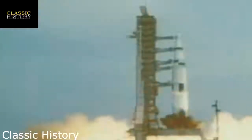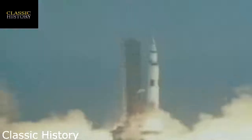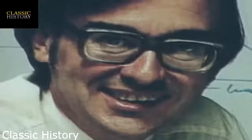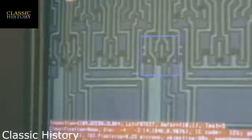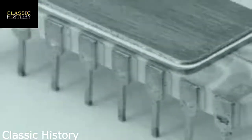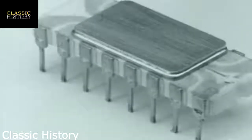A new trajectory was figured. The all-or-nothing rocket firing was made. The Apollo 13 crew miraculously returned to Earth with the help of their small and powerful computer. By the last Apollo mission 2.5 years later, computers as powerful as those on Apollo would be available to everyone. That was because soon before the Apollo 13 flight, an engineer at Intel, Ted Hoff, had come up with an ingenious idea. Hoff had been told to design 12 separate integrated circuits to make a Japanese pocket calculator. He suggested placing the entire processing unit on a chip and programming it just like a computer. Intel developed the idea, and by 1970 they had a working model of a microprocessor.